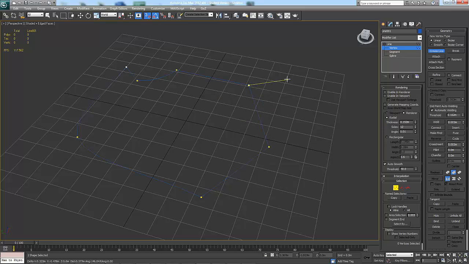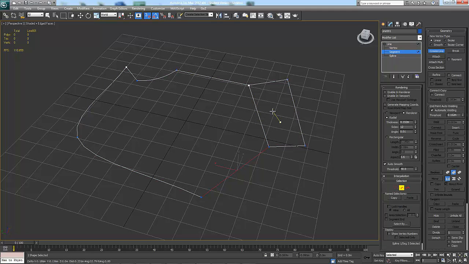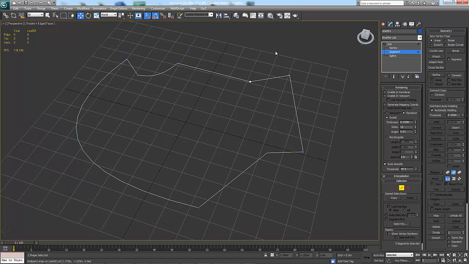So now I can add some additional geometry, and if I wanted to get rid of the segment, I need to go back to Segment. Oh, I'm still in Create Line mode. I can either turn this off, or I can right mouse click out here, and you'll notice that gets turned off automatically. So back to Segment, select this guy, and just hit the Delete key. So now I've changed the shape, add some additional points here.